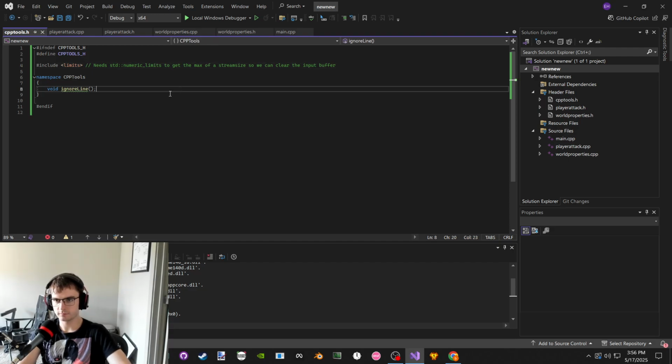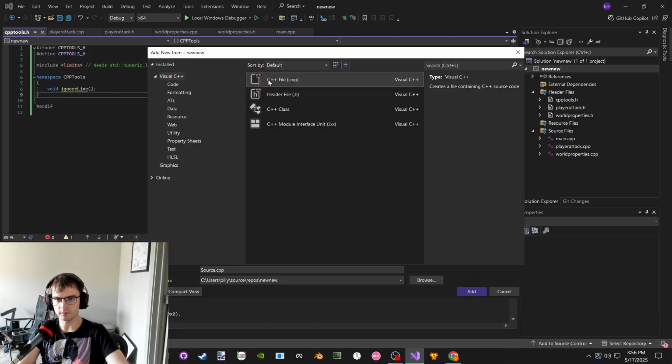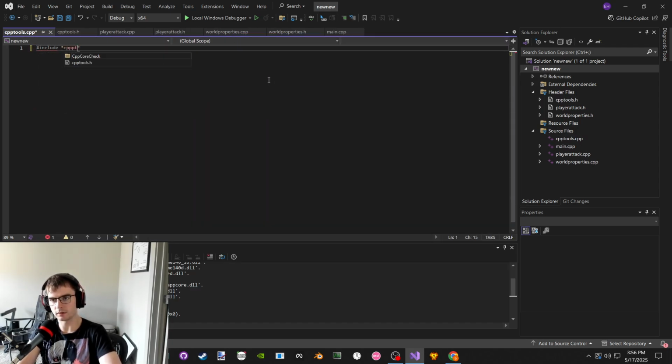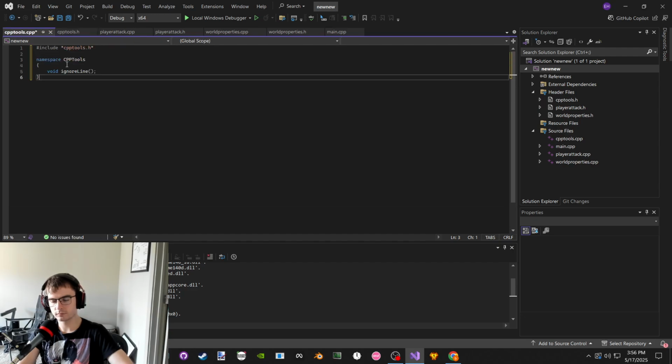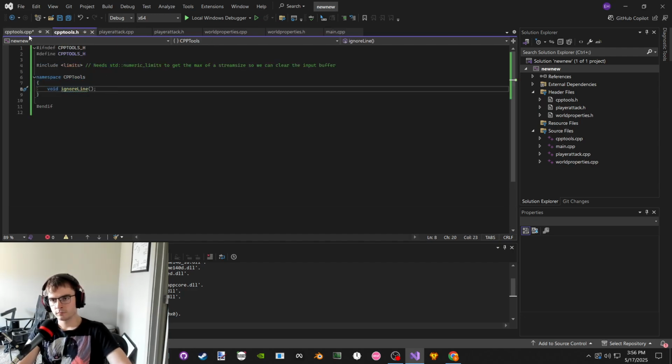Okay, ignore line, and then we'll have the implementation, CPP tools includes CPP tools. It clears the input buffer until that character.